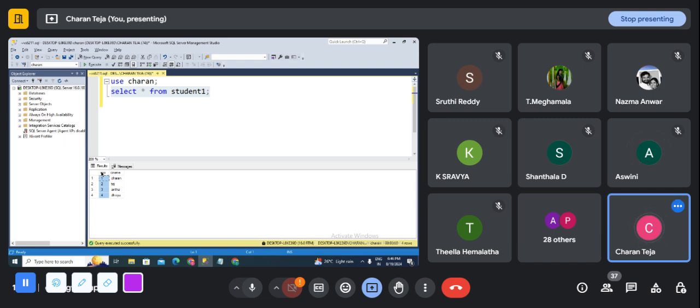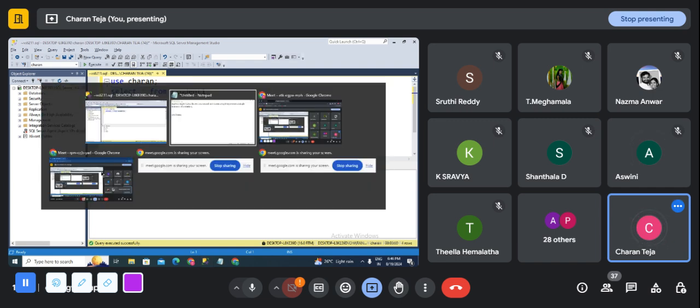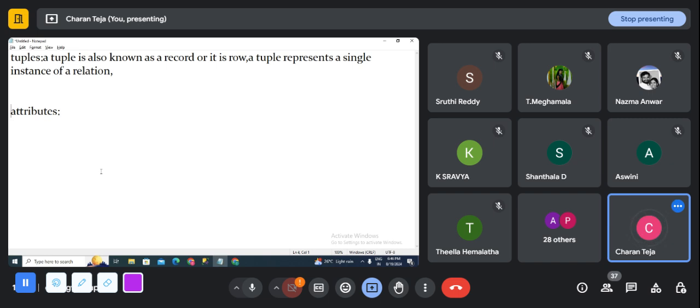These are important. What are attributes? Attributes we can also discuss. Attributes in DBMS can be represented as columns.